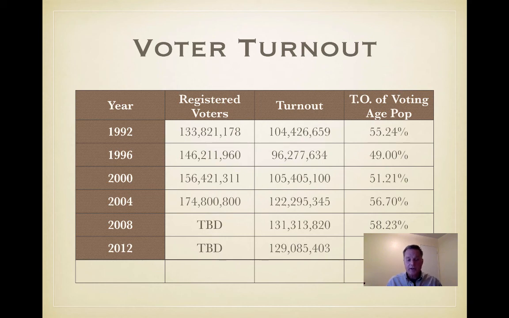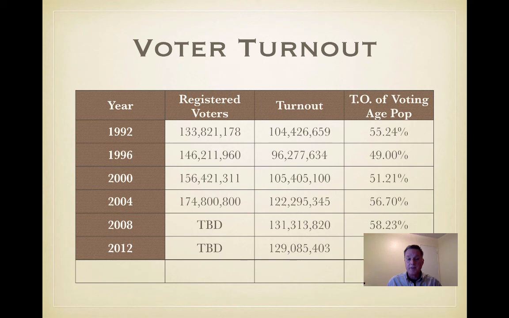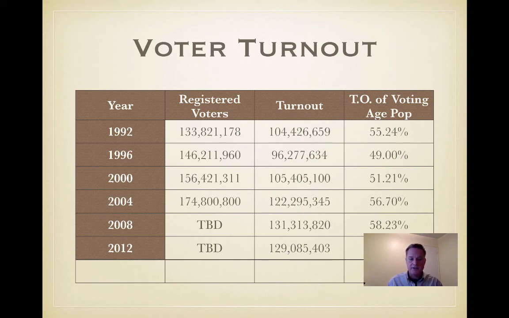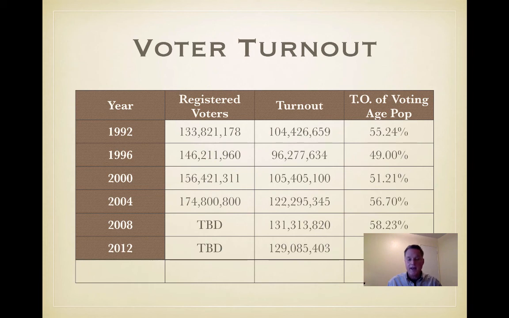When we look at voter turnout, we know that a minority of Americans choose the leadership. In U.S. presidential elections, about 50% of the population turns out. In midterm congressional elections, it's 30% to 40%, lower if there's no Senate contest and higher if there's a Senate and gubernatorial contest. It's even lower in state and local elections. Voter turnout generally has been in decline since 1960. In comparison, the industrialized nations of the West have much higher turnout.